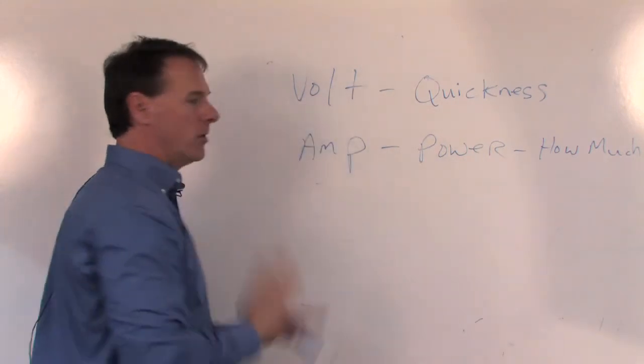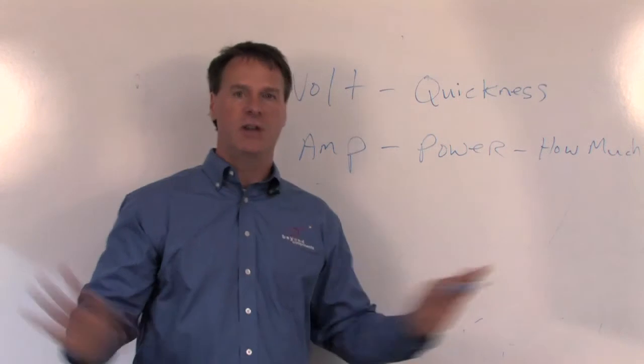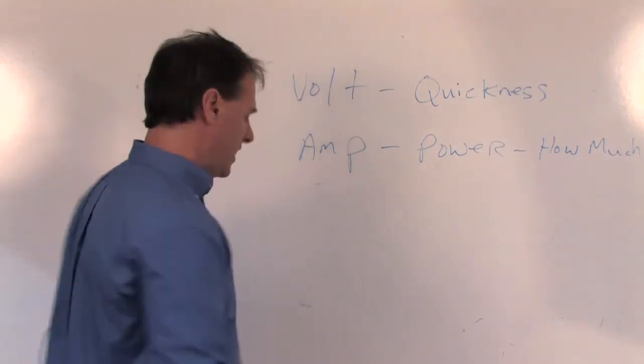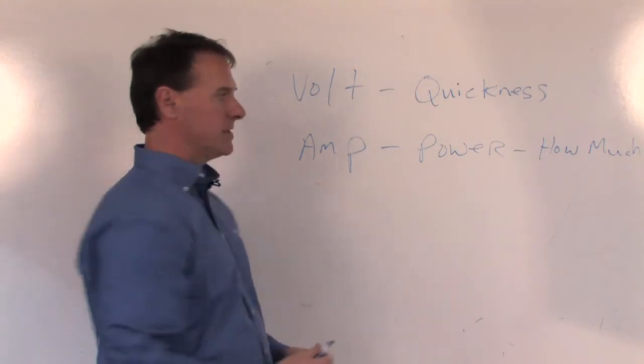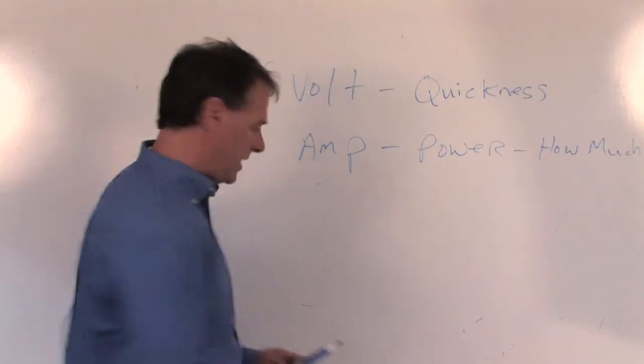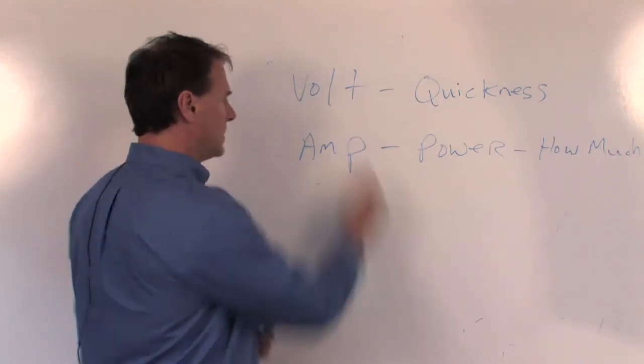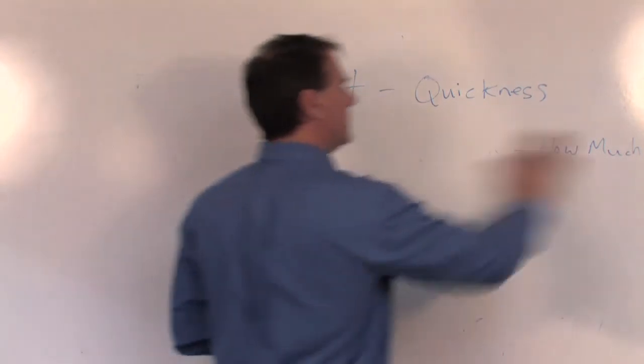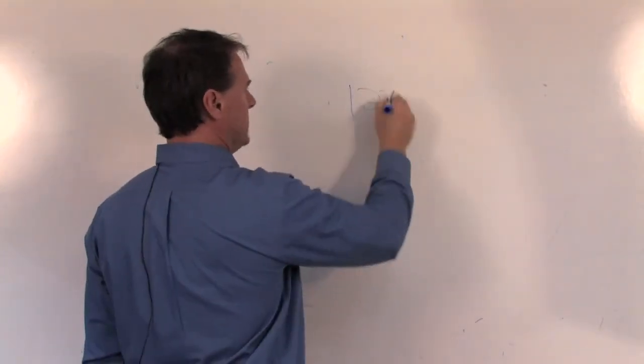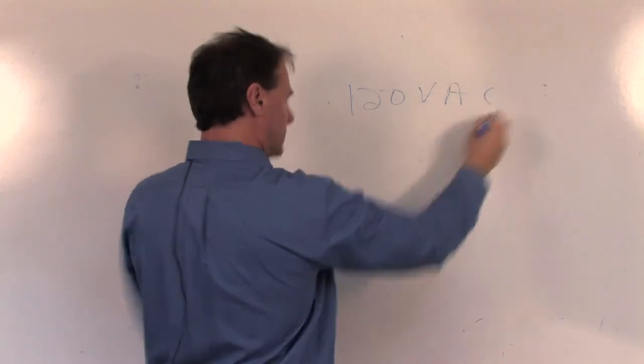Every electrical engineer, every electrician, they use nothing else other than voltage or amperage. Now why do you even need to know this? Our components are rated according to voltage and amperage, and that's the two things they are. Some of the more common voltages are 120 volts AC—that's what most of your home appliances run on.